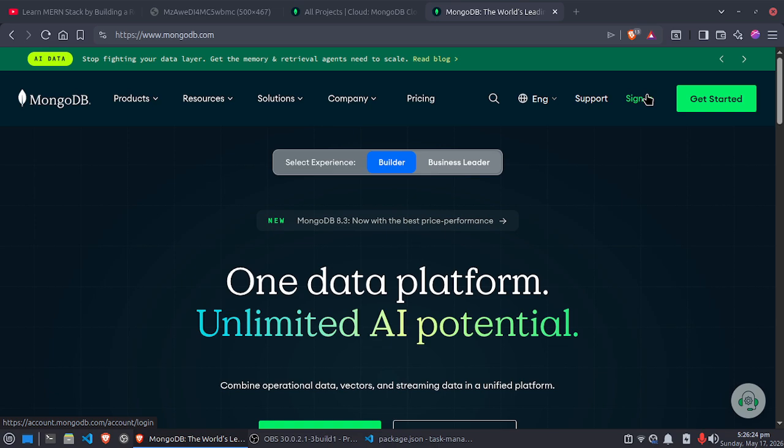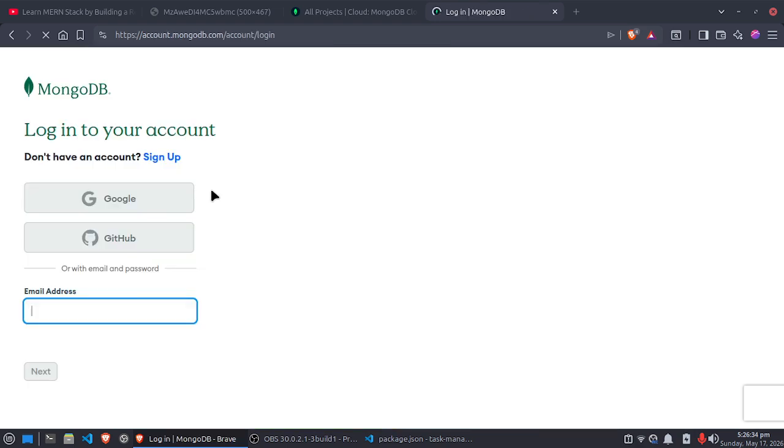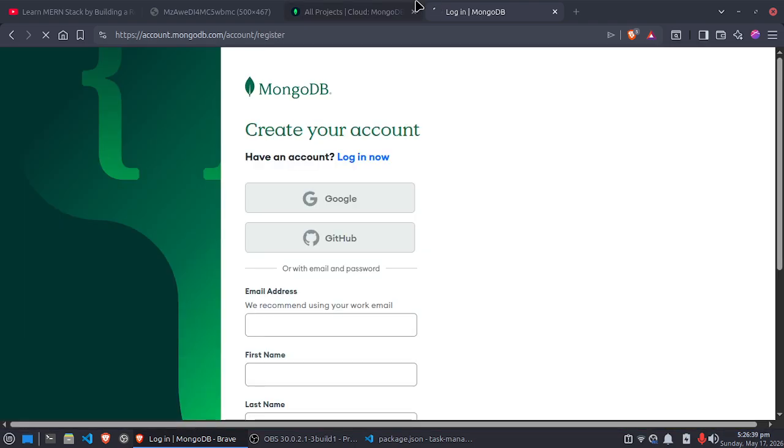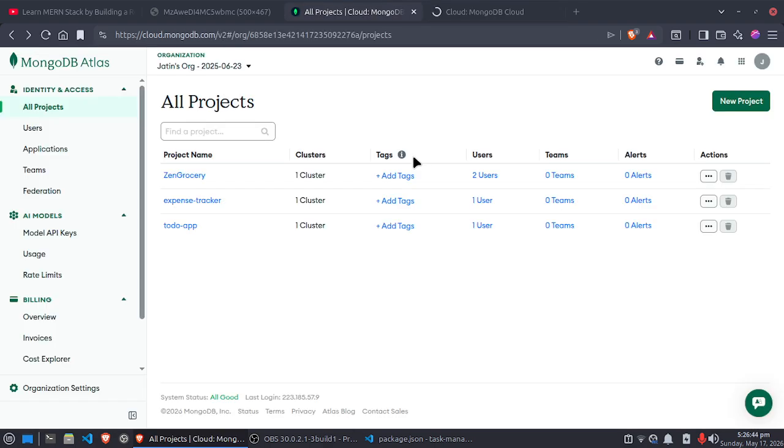Now just click on sign in or get started, and it takes you to the login page. Click on Google or GitHub, or if you do not have an account, just sign up, and it takes you to the all projects page. After login, click on create new project and give it any name.